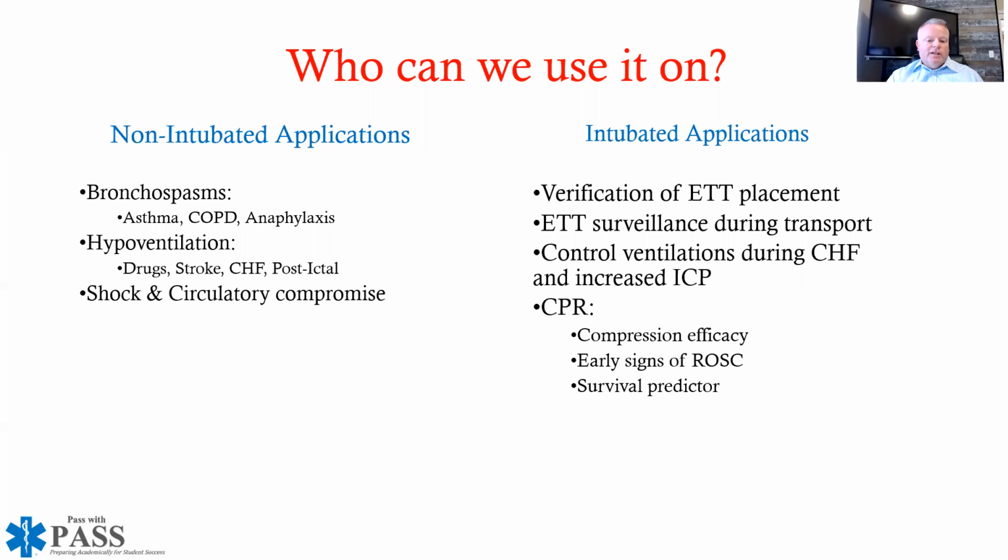Controlling ventilations during CHF and increased intracranial pressure, and then CPR. And this is a big one. It's going to tell you compression efficacy. So if we're not getting waveforms on capnography of 10 or above, you really need to switch out who is doing CPR for that patient. It will give you early signs of ROSC, and we'll look at that. So if the patient gets return of spontaneous circulation, we're going to know that pretty quickly. And then it's a survival predictor as well.